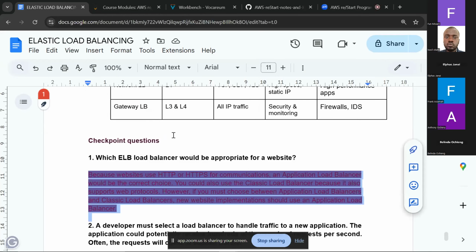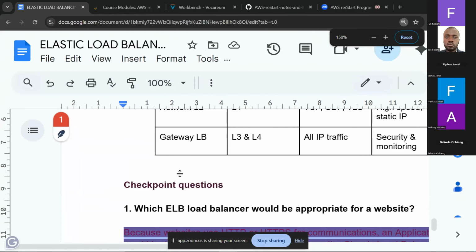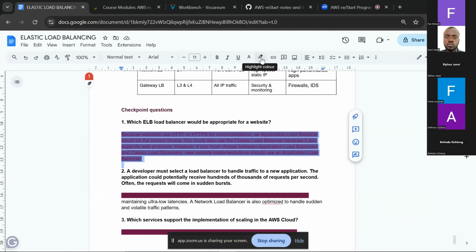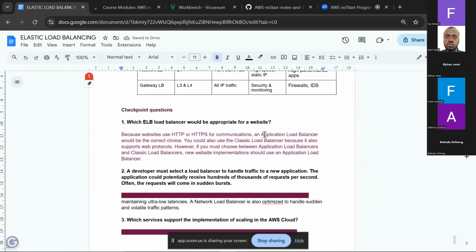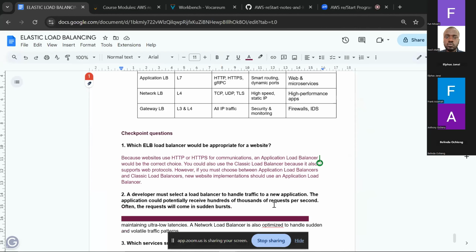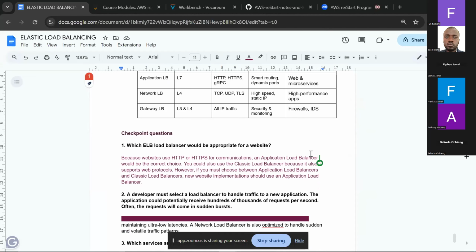We also have Elfas saying application LB. Okay, so yeah, the correct answer is the application load balancer. So we've said these ones are best suited for website and microservices. And the classic load balancer is the one that we're saying is outdated. So yeah, that's the correct answer, application load balancer.